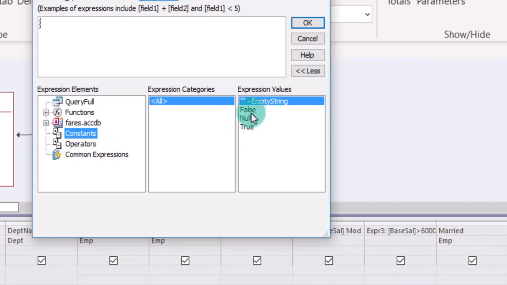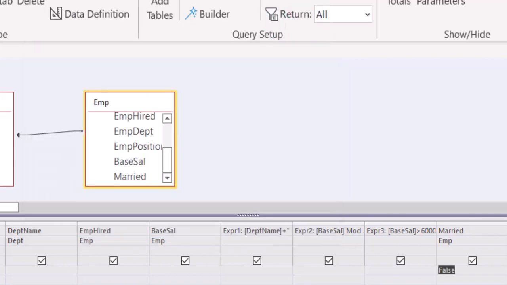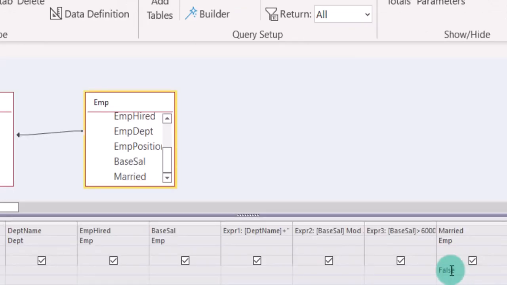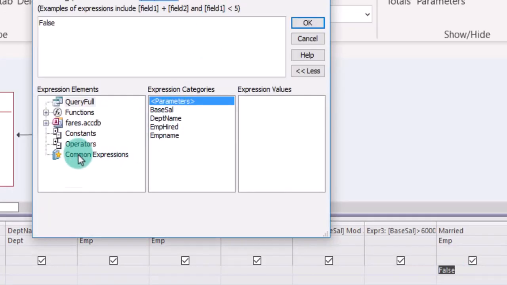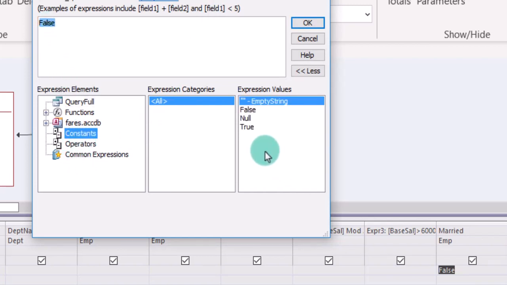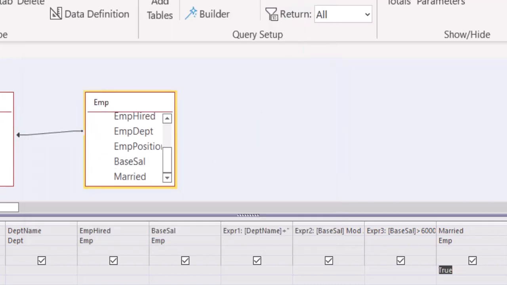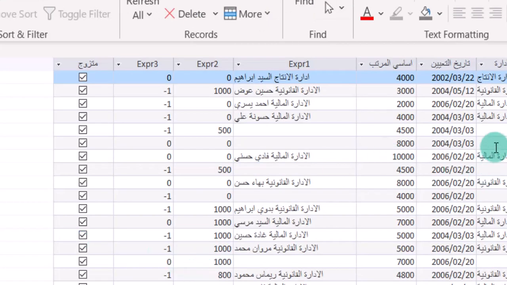For example, click on Constants, then choose False. All unmarried employees will be displayed. And if we click on Constants, then choose True, all married employees will be displayed.